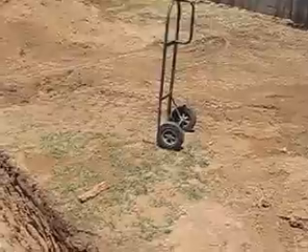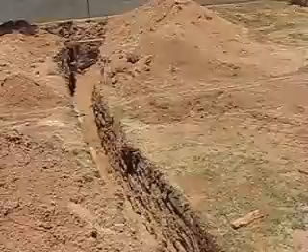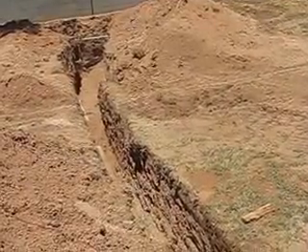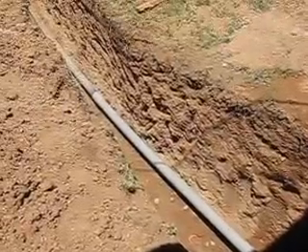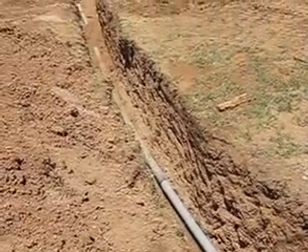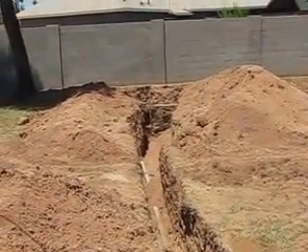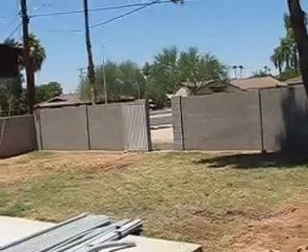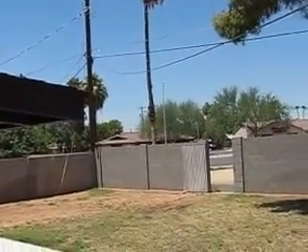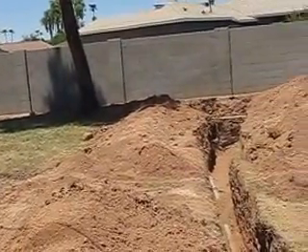That's all been filled in out this way. That drainage line intercepts our trench here, all about 15 or more feet out from the fence, where it's in the same trench as this other pipe. This trench we're looking at looks like it's about five foot deep here. The pipe that's in here now will of course be inspected by the city. We haven't trenched out in the alley yet — we're waiting for the electrician and his crew to coordinate that. Then they'll trench down the alley and go over to the telephone pole which you can see over in the corner of the yard. That whole process will happen in one day so we don't leave that trench open in the alley.